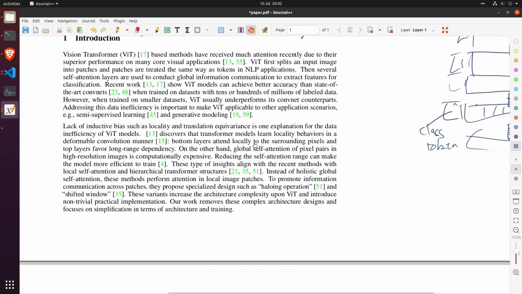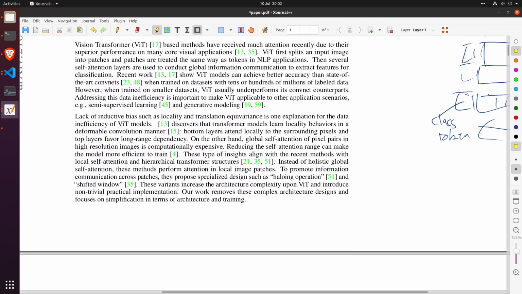With that out of the way, back onto Nest. So again, they mention that lack of inductive bias is what's holding back ViT models, right? And this is super key right here.